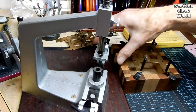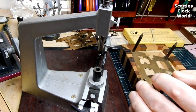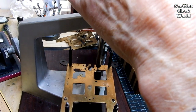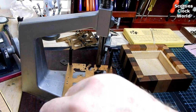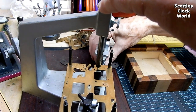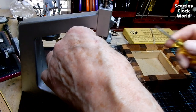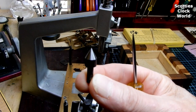First thing we do is align the plate on our bushing tool and find the center of the hole that we're going to bush, which is there. Then we move the support pieces in. That one's not going to touch, too far away. So we'll have to support the plate while we're drilling it out. Remove the center finding tool.